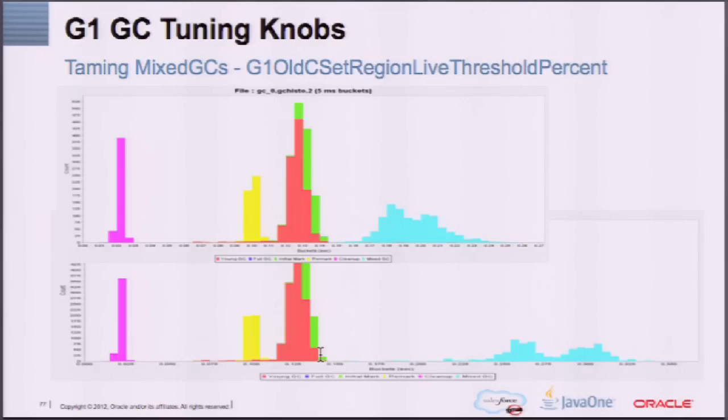On the bottom, you will see it ranging from 250 milliseconds to a little over 325 milliseconds. On the top, we said only include regions that don't cross the live threshold of 65, basically. The distribution moved into the 160 to 235 millisecond range. So this area is what moved over here. Our pause times got reduced drastically because we did not include as many live, more expensive regions. We kind of reduced the expense of the regions, basically.